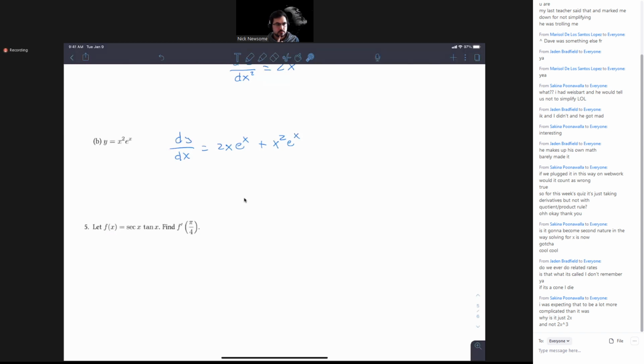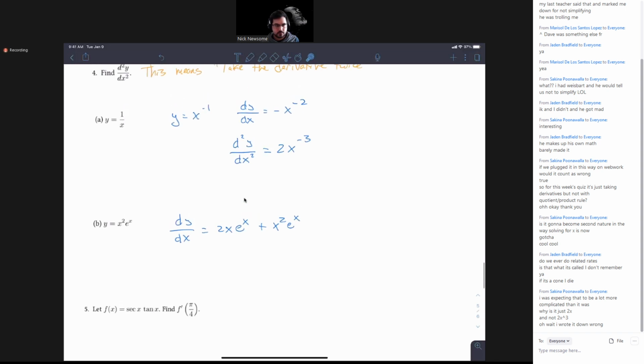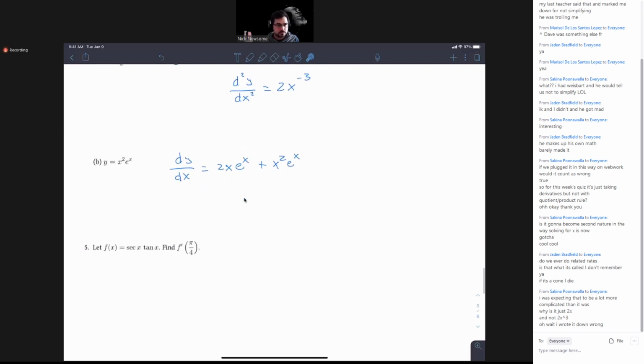Right, or not product rule. Power rule subtracts 1 from the exponent. Maybe I said that correctly the first time. Too many words that start with the letter P. Yeah, power rule: bring the exponent down and then subtract.